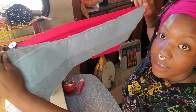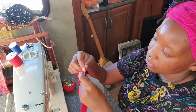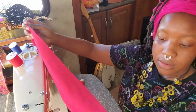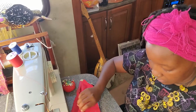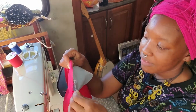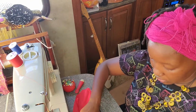You see, again, we have concave and convex shapes. So once again, I like to pin what I know is true. I know that these two ends need to meet, and I know that our notch needs to meet. And then everything else has to fit according to plan. Sometimes I will have to slash and spread whichever side isn't going to fit, which might be the denim side, because we've stay stitched it, and my fabric has this little ridge that's running through, so that might cause a little bit of congestion.